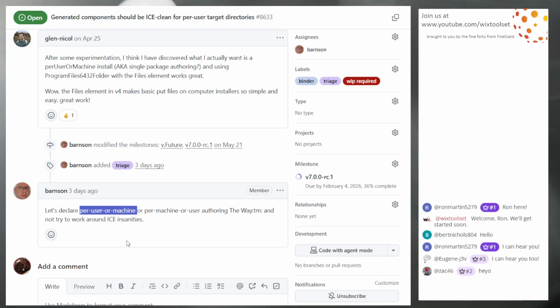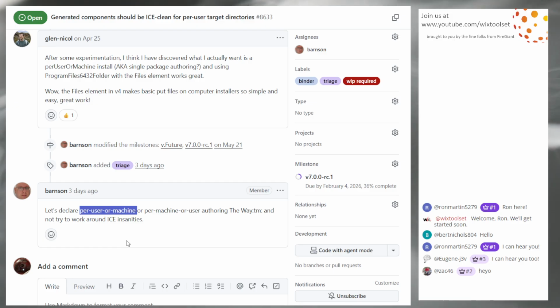Sure. It's worth noting in the files element. Okay. It's an unpleasant violation of the principle of least surprise. Yeah. Well, at some point we may get to a place where we just deprecate per user. Well, that's what I'm saying. Let's embrace dual mode packages, and what's left with per user, forget it.